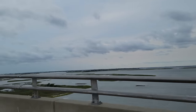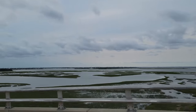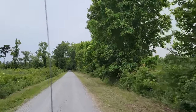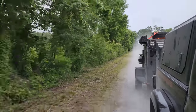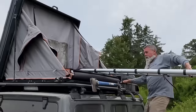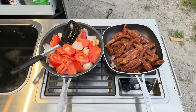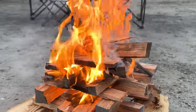Once we made our way back onto the mainland, it was time to go a little farther inland to a place we were somewhat familiar with but wanted to find a new campsite at. We were heading to the Croatan National Forest. We found a really cool little spot to set up camp right beside Catfish Lake. The wind here was calm and it was the perfect place to set up for a large meal for the night — it was calm enough we even set up a real campfire instead of the propane fire pit.